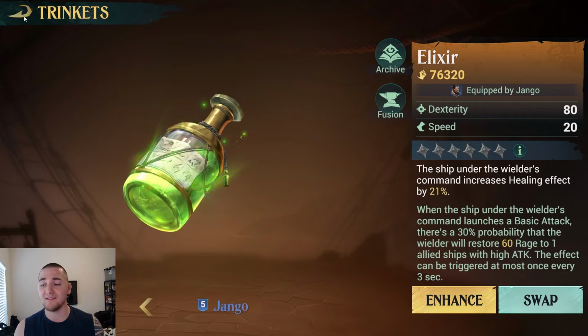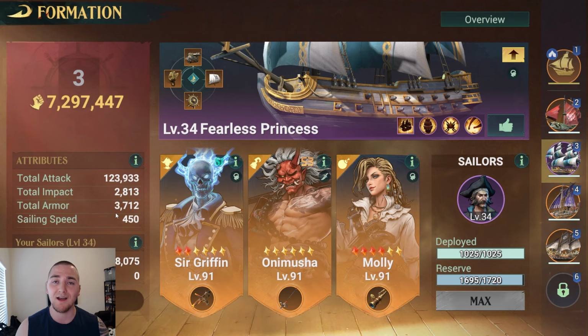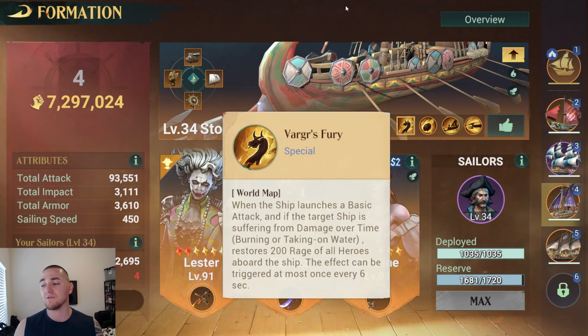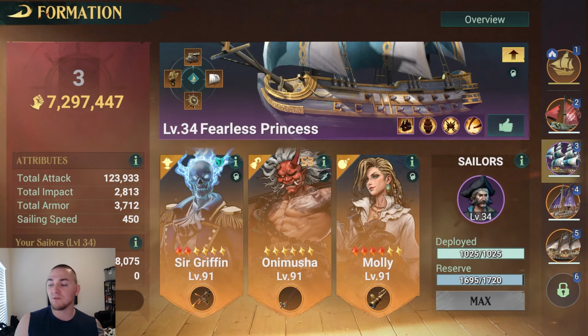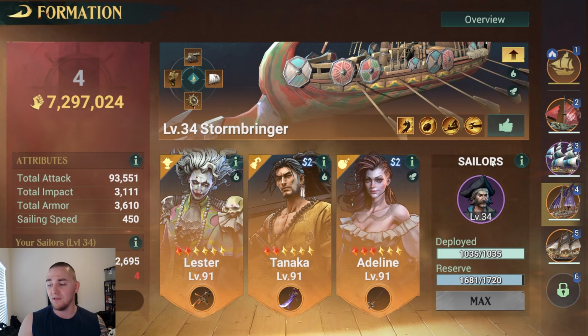Which ships have high attack, Randy? Great question. My strategy ship, which is my top damage dealer for this build, is rocking absolutely incredibly high attack stats at 123,933. Okay, Stormbringer has a little bit lower attack, but it has plenty of rage regen from Vargur's Fury. So I'm going to hopefully be boosting the rage generation on the Fearless Princess while I already get rage gen on Stormbringer, enhancing the amount of rage damage skills we can use, all right?